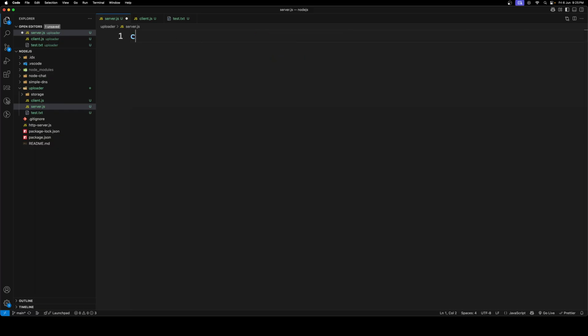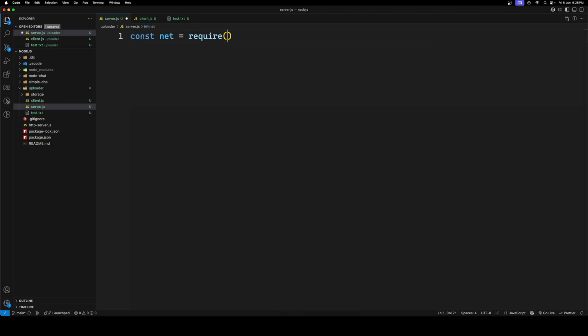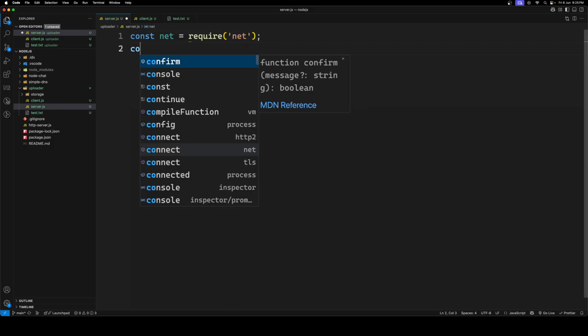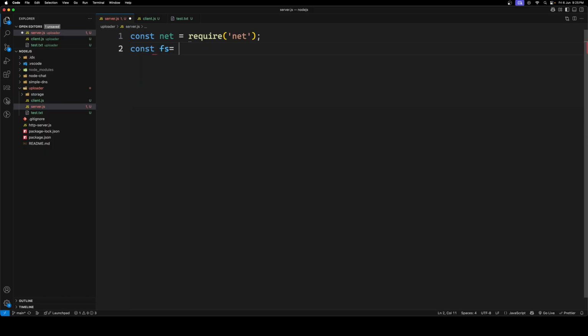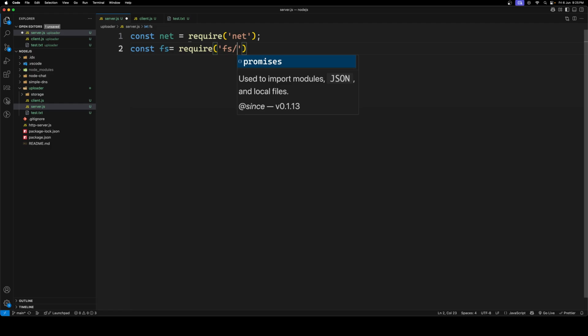First, const net is equal to require of net module, and another one, const fs is equal to require of fs/promises. That's it. Now we have three things. Now we create the server and make it listen on port 5050 on the localhost.